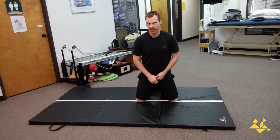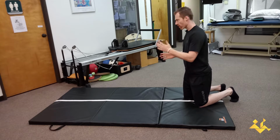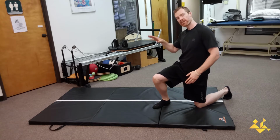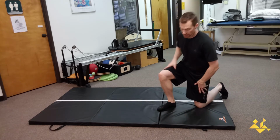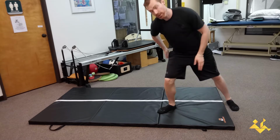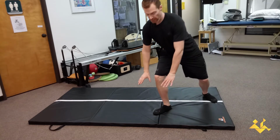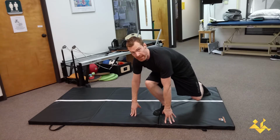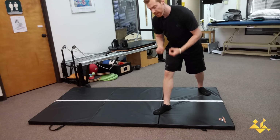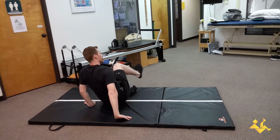So let's talk about the entrance to this roll. Entering this roll, you're going to be going forward as if I'm running this way and then I trip. And what's going to happen is you're going to kind of go sideways for a second so that you can guide yourself down to the nearest glute that you're going to be going towards. So to do this, you're going to be standing, you're going to bring that leg down towards the hip and the glute that you're going to be going towards for the butt roll to initiate it, foot down, and you're going to bring your hands and frame that foot just a little bit. And what this is doing is slowing our descent to the ground, absorbing some impact before the roll is even initiated, and bringing us down to that hip. And that is where the beginning of the roll starts, where you go to the other side.